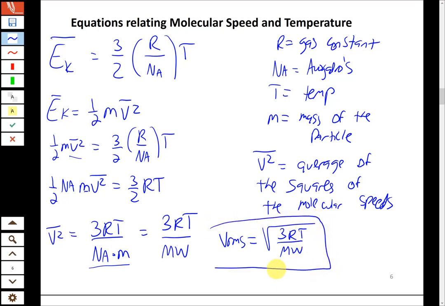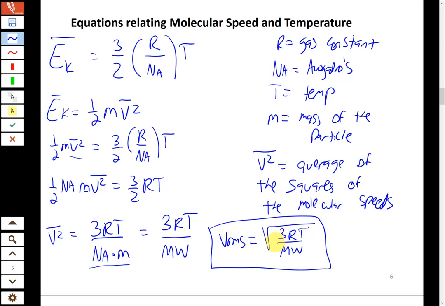But nonetheless, what we get is an equation for the root mean squared velocity, which for our purposes we'll call the average velocity, and that's the square root of 3RT divided by the molar mass. So really the average speed of a gas molecule depends only on two things. It depends on the temperature of the gas and it depends on the molar mass of the gas. And then of course two constants as well, but the only two things that are determining that are the temperature and the molar mass. So that's how we get an equation. Now as I said, we're not going to have homework problems that require us to use this equation in the exact form that it's in, but understanding conceptually these relationships can be helpful for some of the problems we'll have.